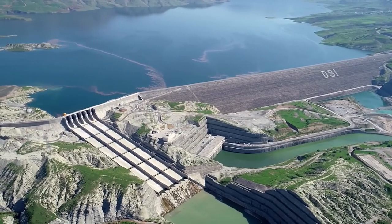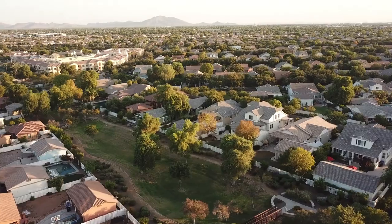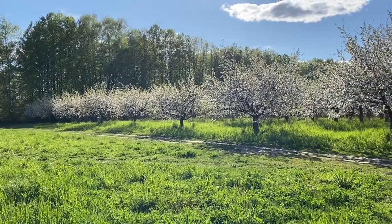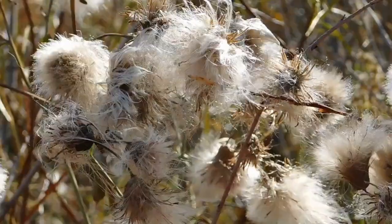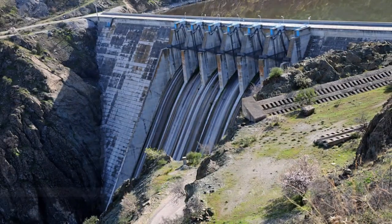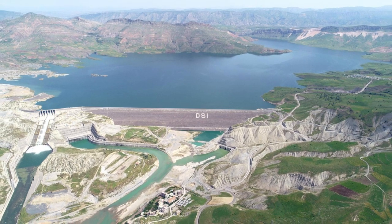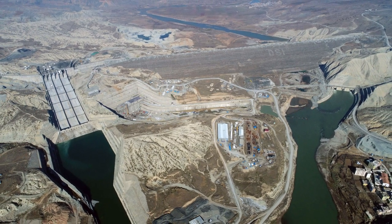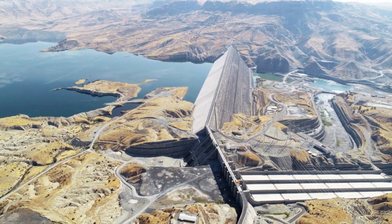The cumulative efforts have resulted in the construction of 22 dams and 19 power plants, boasting a combined capacity of 27 gigawatts, sufficient to meet the energy needs of nearly 10 million households. Beyond electricity generation, these dams play a crucial role in regional irrigation, significantly impacting agriculture. The stored water can be released strategically to irrigate arid lands, transforming them into fertile zones. This led to a remarkable increase in local cotton production, nearly tripling between 1991 and 2001. While some of these dams date back to the 1980s and 1990s, the Elisu Dam represents one of the newer additions to the SAP portfolio, with construction commencing in 2006. Its significance lies not only in its contribution to electricity and agriculture, but also in the complexities and challenges faced during its development.